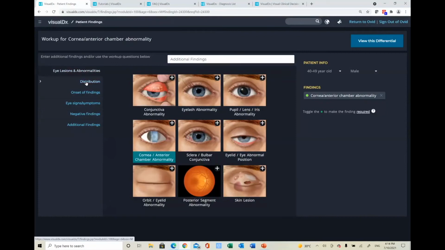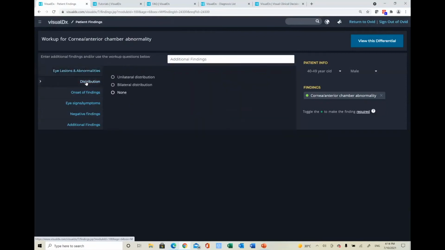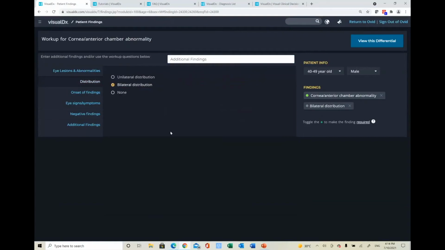Moving down through the menu, we can see this choice, which is indicating whether it is only one eye or both of the eyes which is affected. It's both in this case.